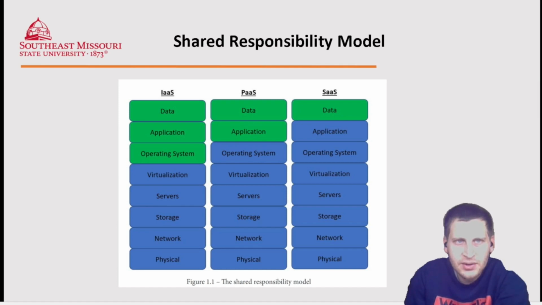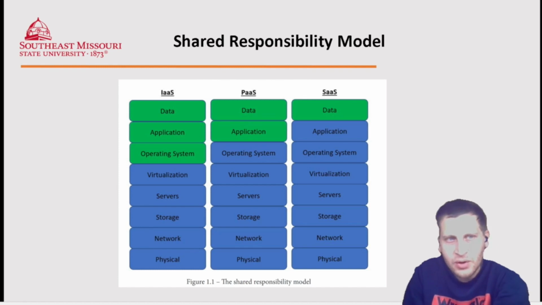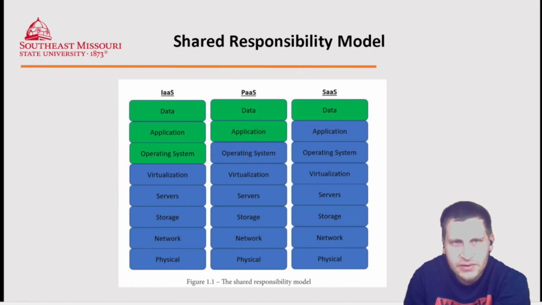In the virtualization layer is where the responsibility begins to change. When working with infrastructure as a service, we as the customers can select a pre-installed image of an operating system, deploy our applications, and manage permissions to access our data. When working with platform as a service, we may have the ability to control code in a managed environment, such as AWS Elastic Beanstalk, Azure Web Apps, Google App Engine, and manage permissions to access our data. When working with software as a service, we receive a fully managed service, and all we can do is manage permissions to access our data.